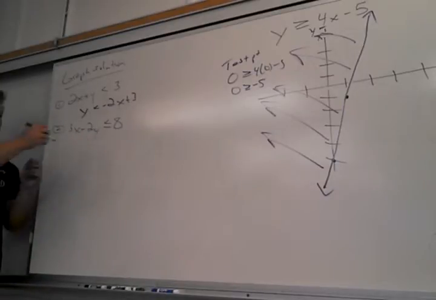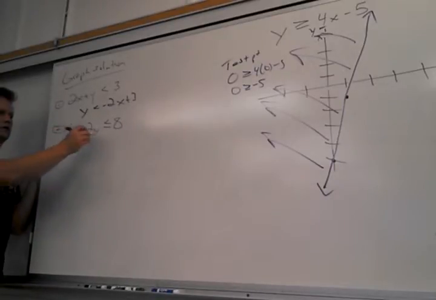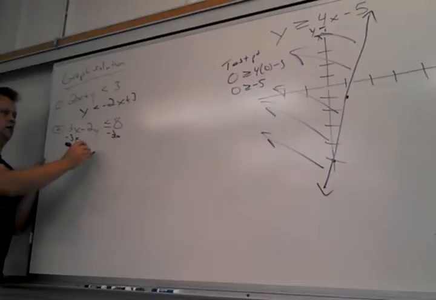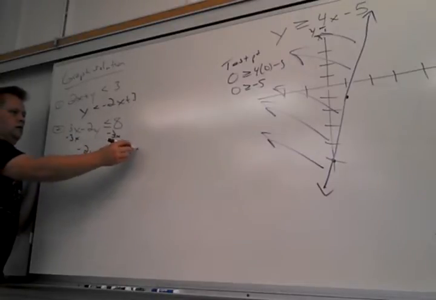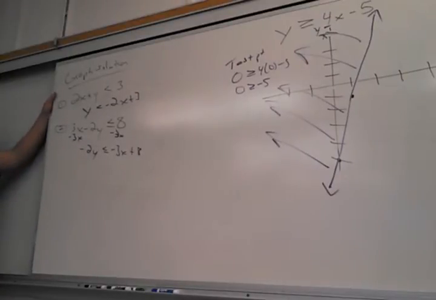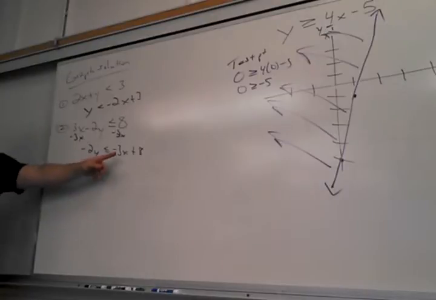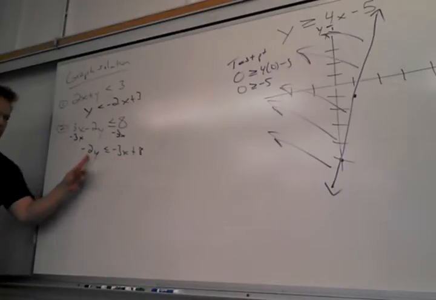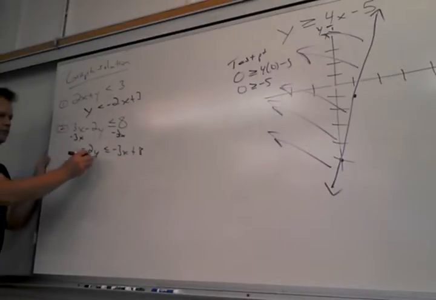And well, for this guy, I'll take the 3x away. See how I force it in there, right? So it's in the right place, mx plus b. And then, of course, it drives me a little crazy when people stop here and they say, that's the slope and that's the y. I'm like, no, you don't have y by itself. So divide by negative 2.